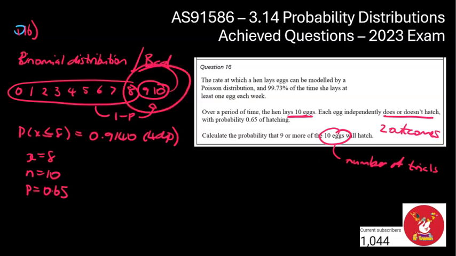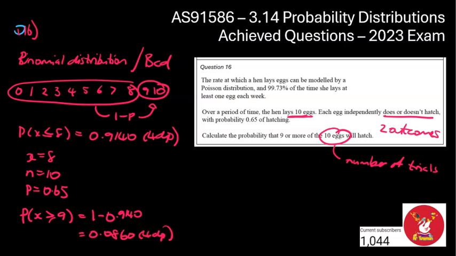Now that I've got this bottom group, I can then work for this 9 to 10 group up the top by using the 1 minus trick. So based on that, the probability that X is 9 or more, that's going to be 1 minus my 8 or less probability from before, and that gets me to 0.0860 and that was still affected by that 4DP rounding earlier. So that question, a bit tricky. There's the red herring of calling it a Poisson distribution certainly was a bit annoying, but we got there again just by thinking of the assumptions and the inputs of our binomial distribution as we're reading through that question. So last achieved question for the distributions examiner. Move on to the merit and excellence videos. Keep an eye out for them. I hope they're handy.